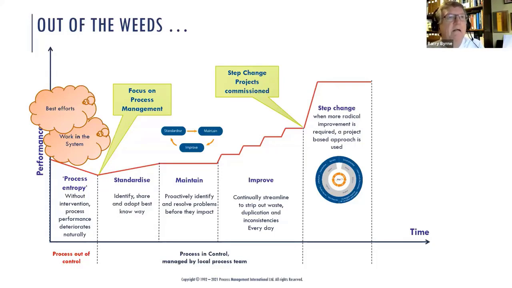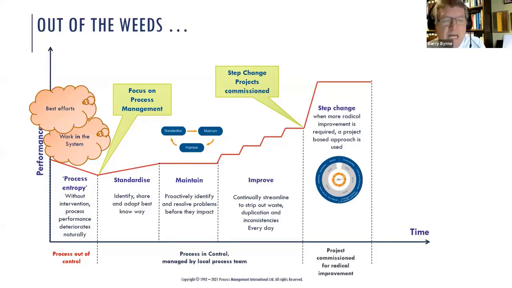So he was perfectly capable then of reaching out to those who had expertise at a more sophisticated improvement level that could support him to get step change improvement. So if you can imagine, if I'm a green belt or a black belt and I'm being commissioned by a business area that already has this approach in place, how much more fertile, and the likelihood of success I would suggest is that much greater.